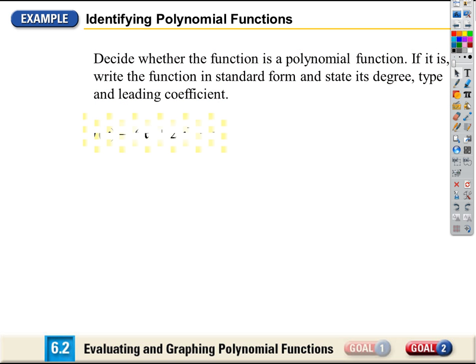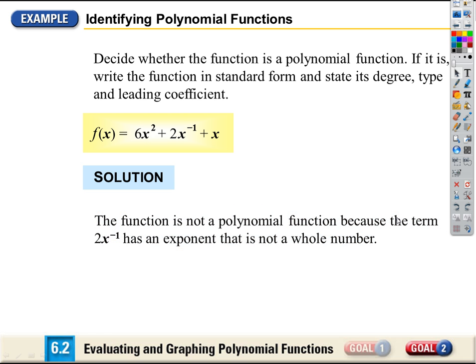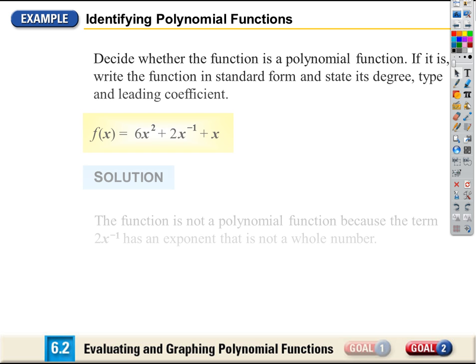What about this guy? Any red flags there? Yes, there's one. Say it again. That's okay. There's a coefficient of 1 there, because the 1, we don't have to write it, but it's there. But there's something else wrong with that. The negative exponent. Exponents have to be whole numbers. They can't be negative, right? So that's a problem. The exponent is not a whole number.